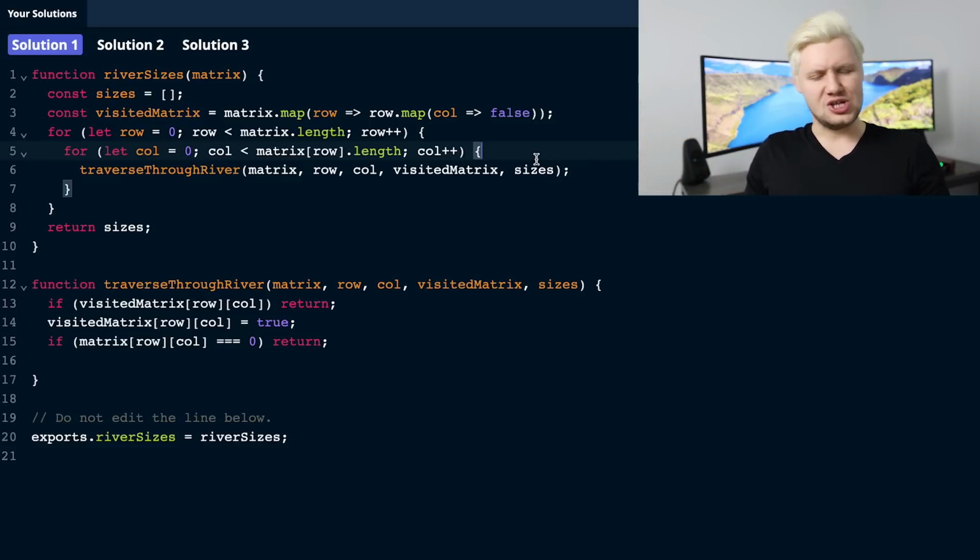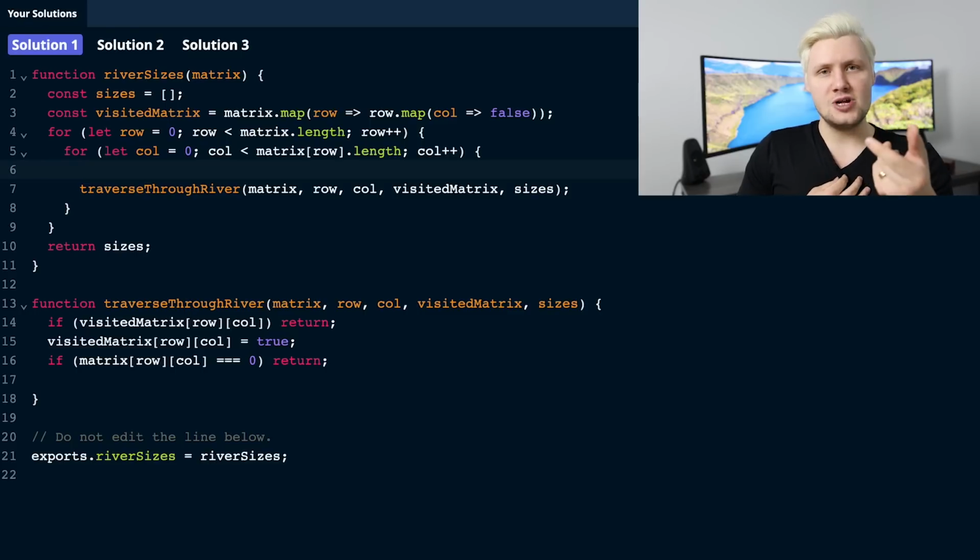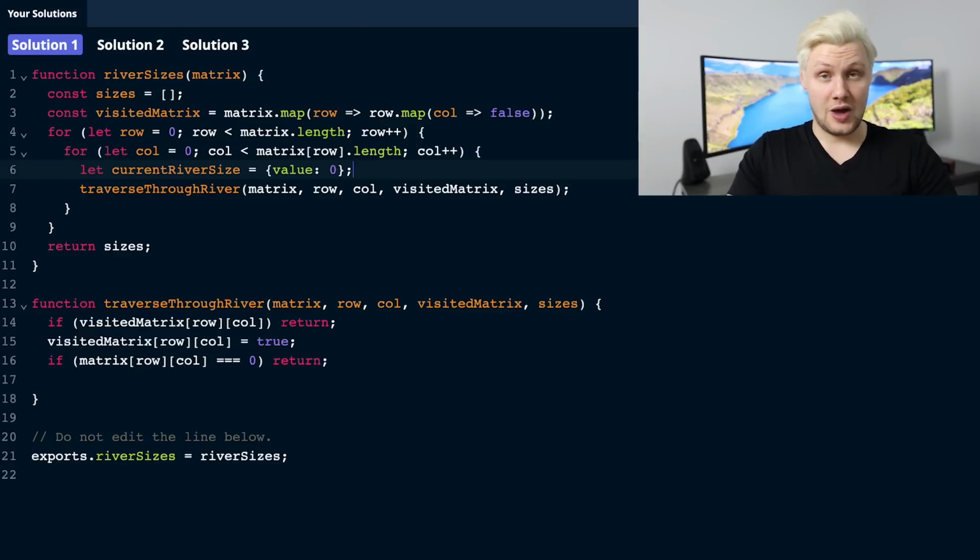One way that we could do this, the way that comes to my mind the quickest right now, but which is not my favorite, is I'm gonna have an object that can mutate, and that I'm gonna instantiate here. So I'm gonna do let current river size equals an object with just value 0. Okay. And so I'm going to pass in current river size here.